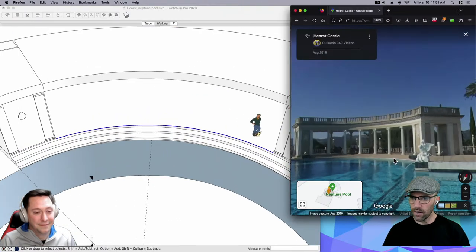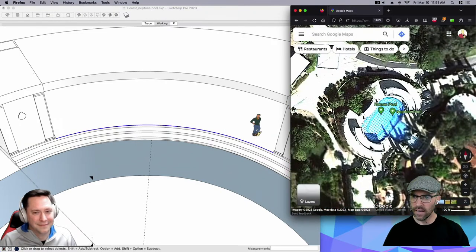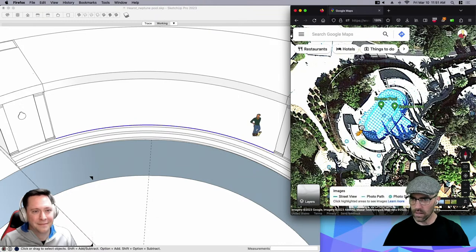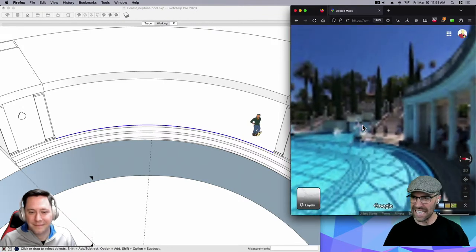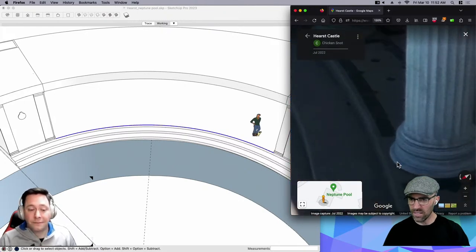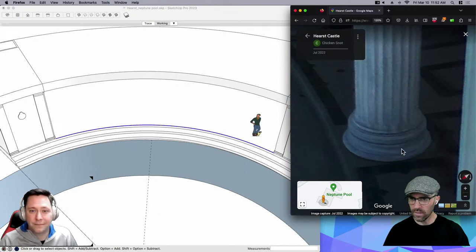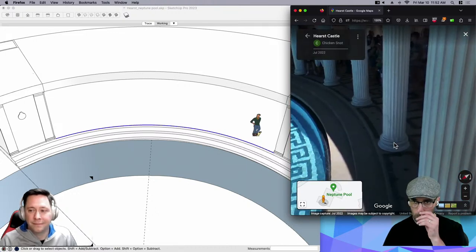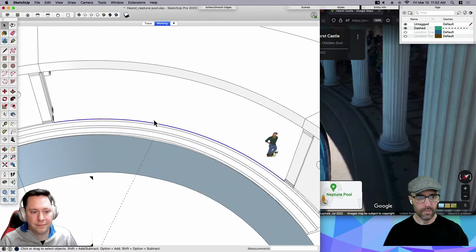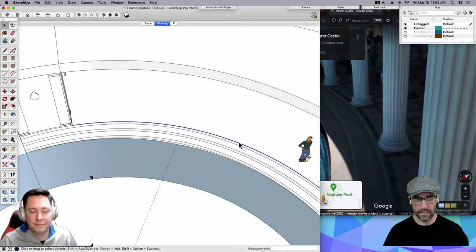So now I need to think about how far. In fact, I'm going to go look behind. I'm going to go back out because I think I have a view here. Also, just to mix it up a little bit, I think I have a view standing inside, a little bit closer. So these sit just inside of there. Depending on what this radius is, let's just say that's a foot radius. Maybe it's less than that, maybe it's 9 inches. Let's say it's a foot. And it sits just inside that top step. I want to know that for two reasons, because it's going to tell me where to place my guideline. This is my guideline here.